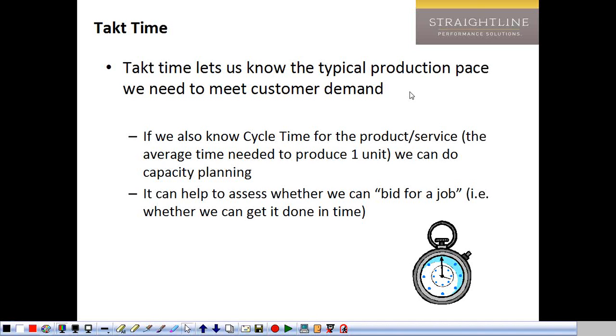But you can also think of takt time as working in, say, project management or IT, and using the same sort of thoughts. If you look at, for example, IT projects, if you want to complete, say, 20 in a quarter, and you're completing 6, that means you're not able to meet that customer demand. Pretty simple concept, actually. And takt, again, can be put to any level that you want.